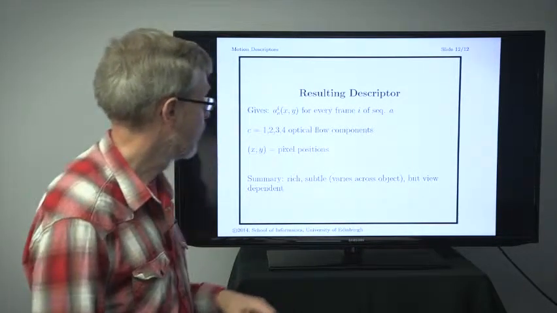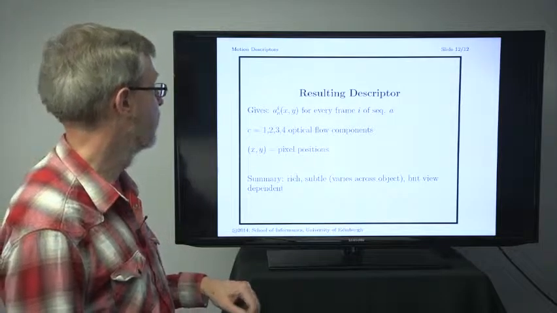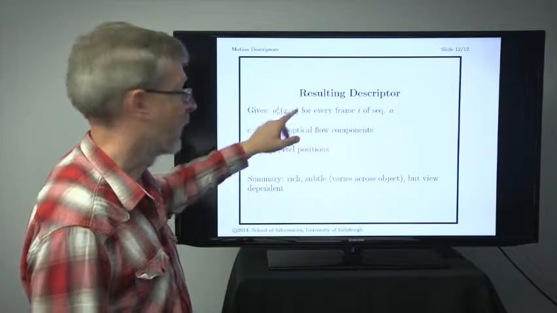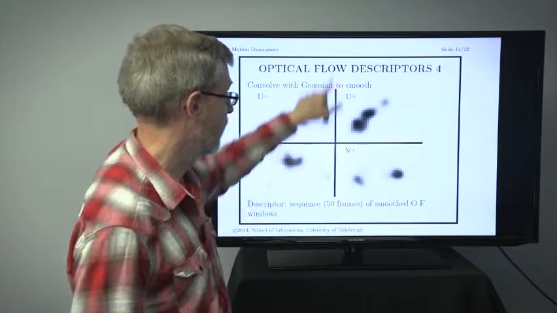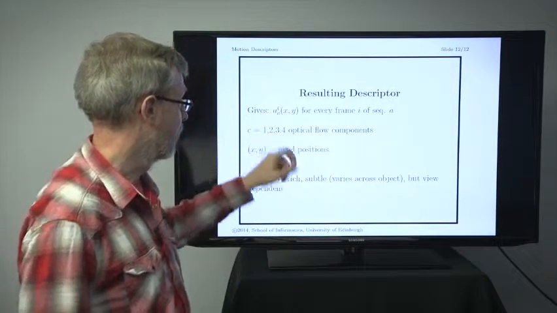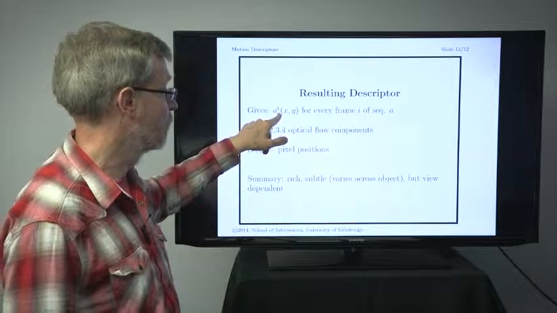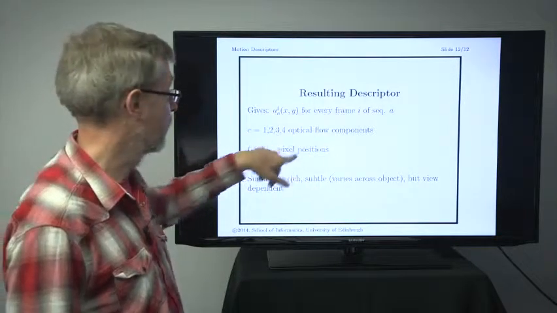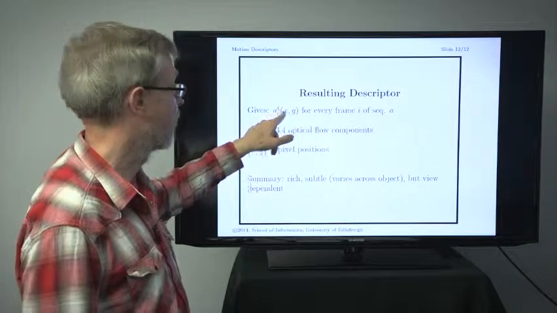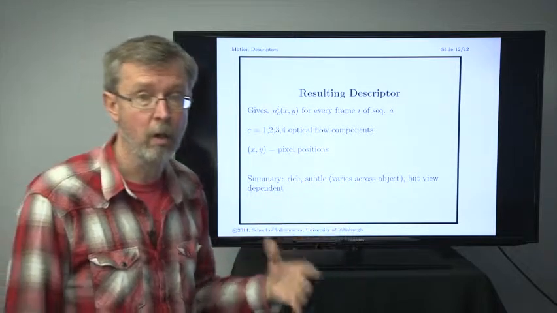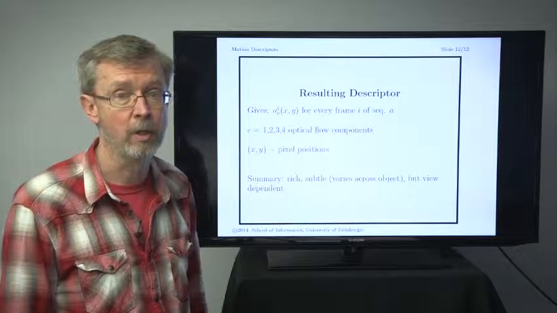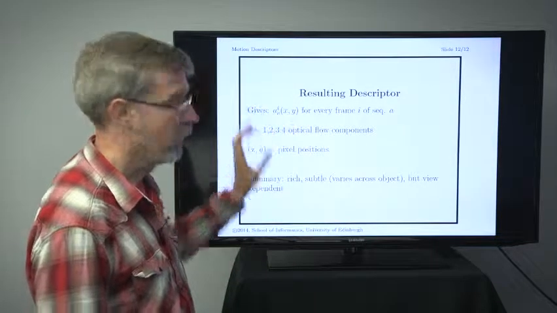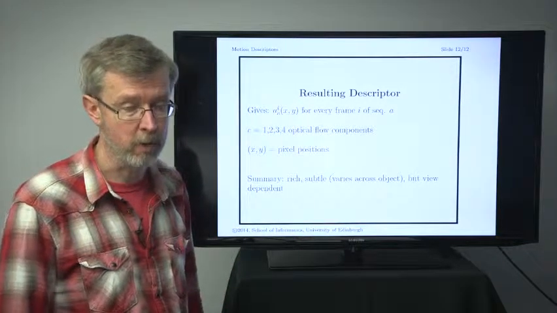So we can represent this a bit more formally, just saying for every pixel x, y in our descriptor, and then we have each of the 4 optical flow components that we looked at, and then we have each of our frames right here. We get a descriptor. It's quite a large descriptor, but it gives us some idea of what action is taking place inside the bit of image that we're looking at at that particular time.